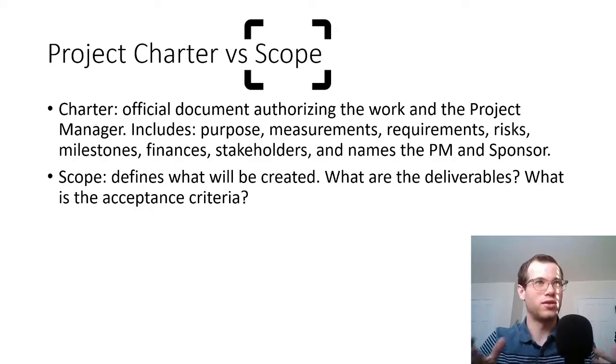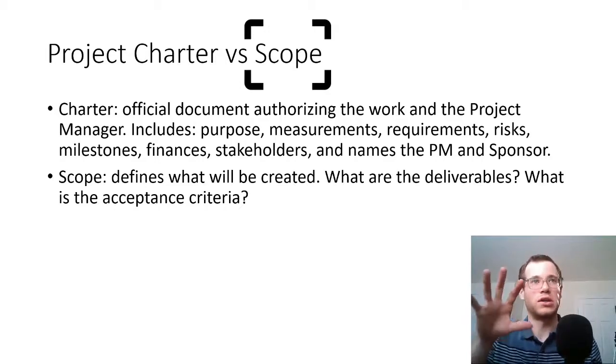And so there's typical confusion here and a possible test question for the CAPM, which is what's the difference between project charter and scope? And so when you think of the project charter, it's an official document that authorizes the work and the project manager. So this is something that upper management is going to be signing off on to kickstart the project. And quite often you're not even going to have a project manager when the charter exists, because the charter is a thing that's basically coming from the E-staff saying we need to build this bridge, or we need to build this new server farm, whatever. So that's the charter.